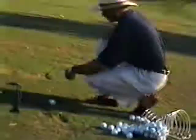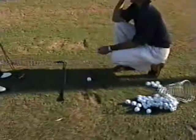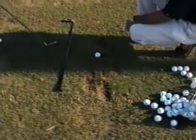Okay? So, your path, if you've got other stuff, your dad's talking about your forearms and being across the line and everything, but your path is left, so you've learned to try to straighten up or try to do something else to keep the ball in line, and it doesn't work very well.